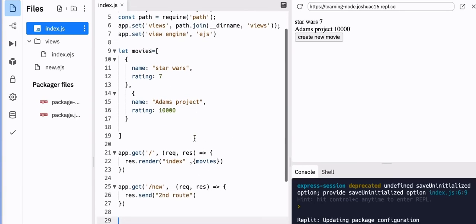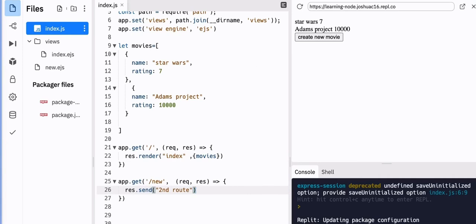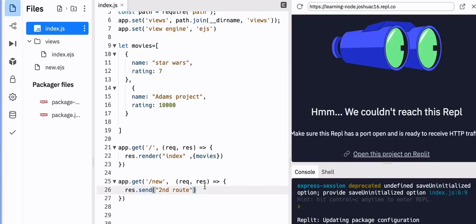Okay, so when we wanted to reach the /new route, we wanted to render the new.EJS page. So we just put new, and that will give us the new.EJS page with the form inside it.